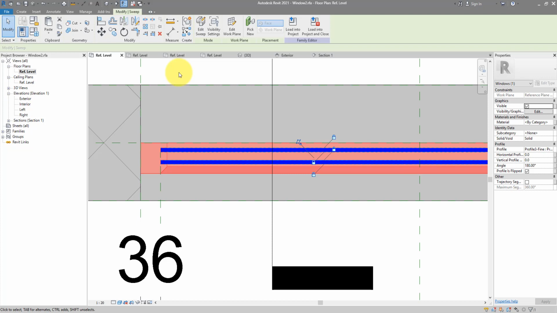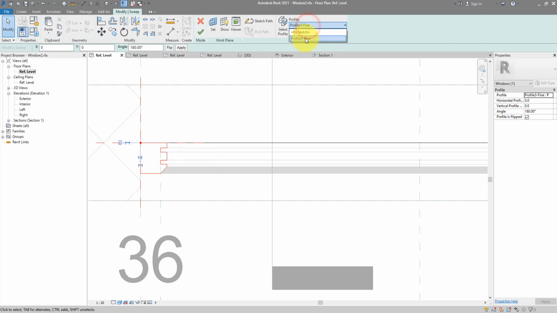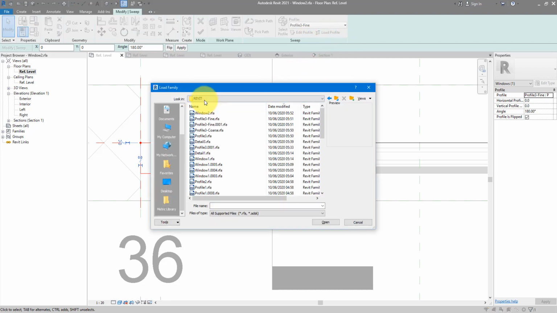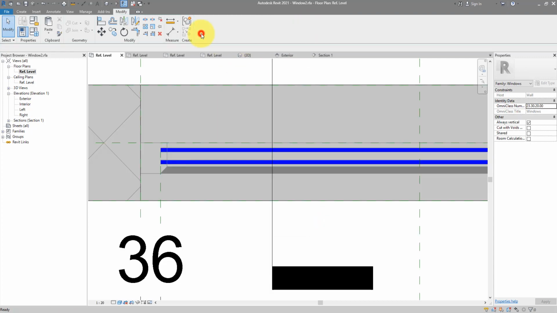It's time now to make our panels and frame for the coarse level of detail and medium as well. I can now, with this one still selected, do copy, paste aligned to the same place. And now go to Edit Sweep, click on this profile. It's time now for me to bring in profile number 3 at the coarse level of detail. I can do so quickly from Load Profile. And then select Profile 3 Coarse. Now it's there for me to select. Let's pick it. That's the one we need there. Click Finish twice. And now that's the other frame.